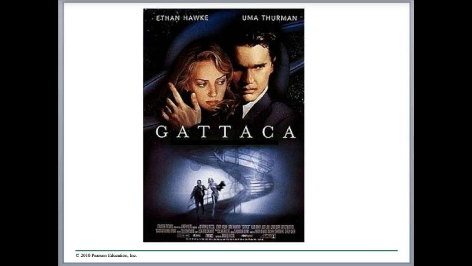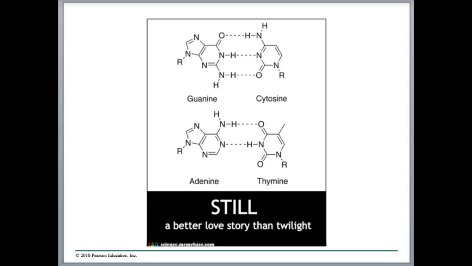But if you look at this picture, which is the cover of the movie poster, you notice the staircase. Notice the two characters here running the staircase. It's the double helix. Also, notice the name of the movie, Gattaca. A, T, C, and G. These are all letters that DNA is based on. If you haven't seen this movie, I highly recommend it. It's really good. Maybe even better than Twilight.